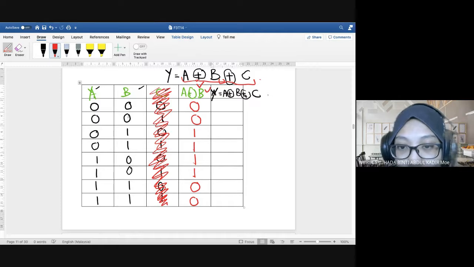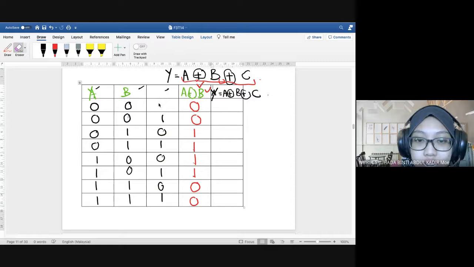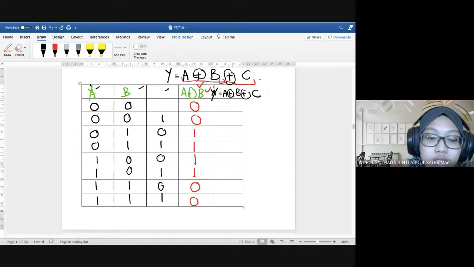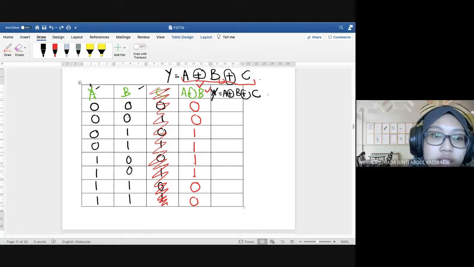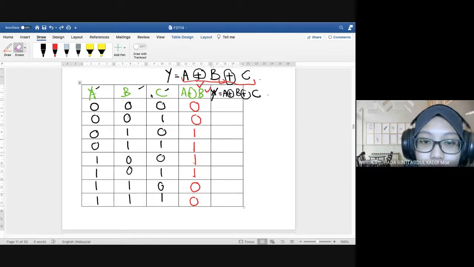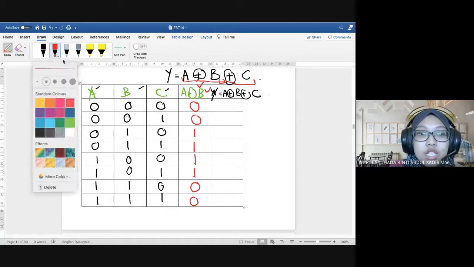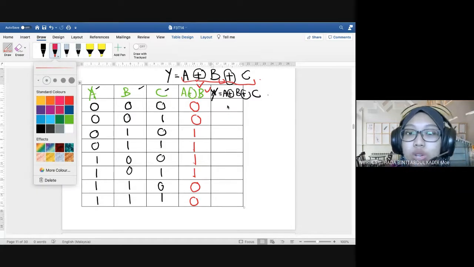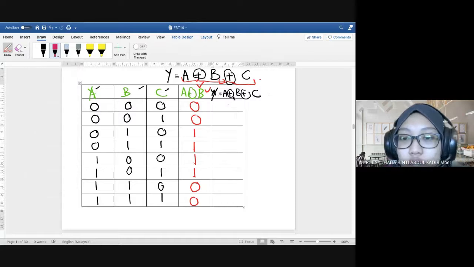So barulah you exclusive or kan dengan C. So now, bila you dah ada result dekat sebelah tu, apa yang you boleh buat adalah, you just combine menggunakan exclusive or gate.